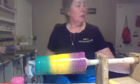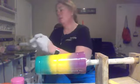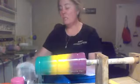Okay, here we go. Let me get another glove on this hand. Y'all, last night I woke up in the middle of the night. My hands were so irritated from, like I said, epoxy. Oh, this one's getting hard on me too. Maybe I could just heat it up and try and soften it up a little bit.